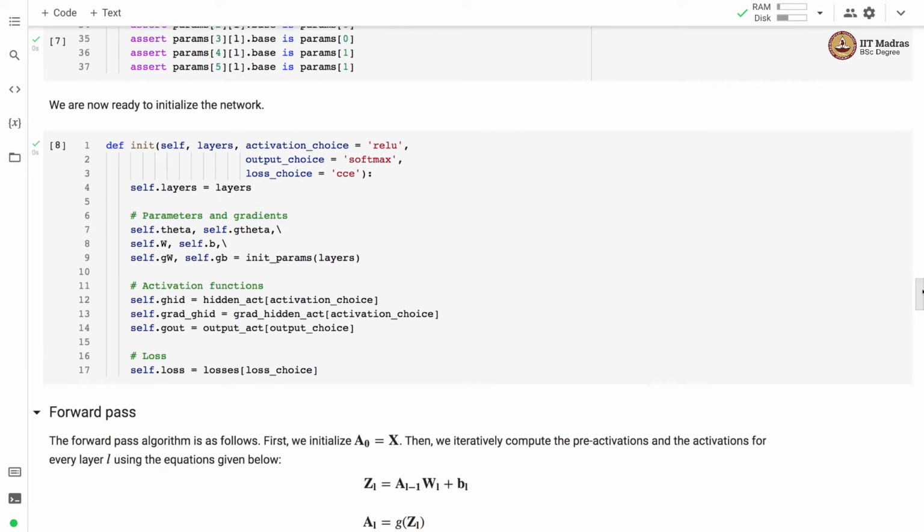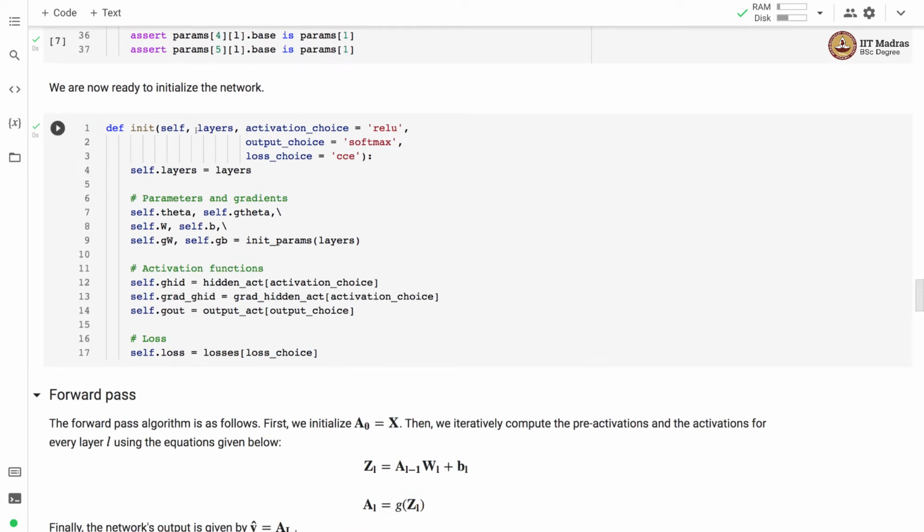Now we are ready to initialize the network. So we initialize the network with activation choice, number of layers, output choice and loss function. So we set self.layers to layers, then self.theta, self.gtheta, self.w, self.b, self.gw and self.gb.